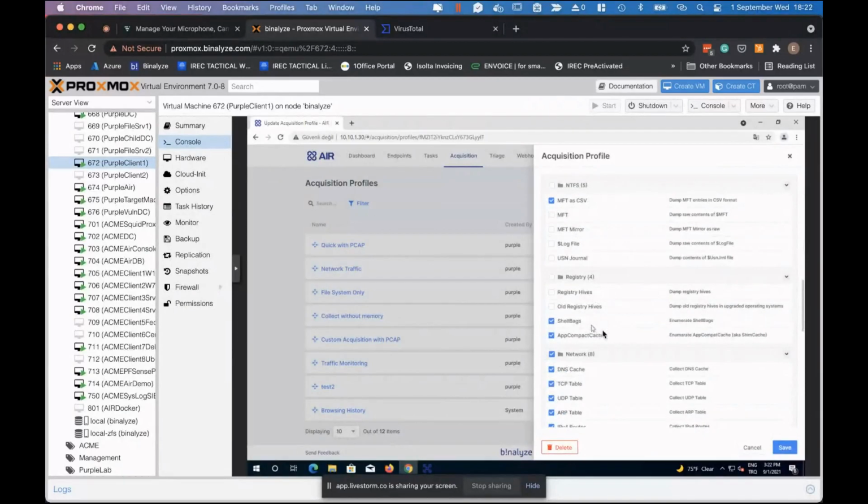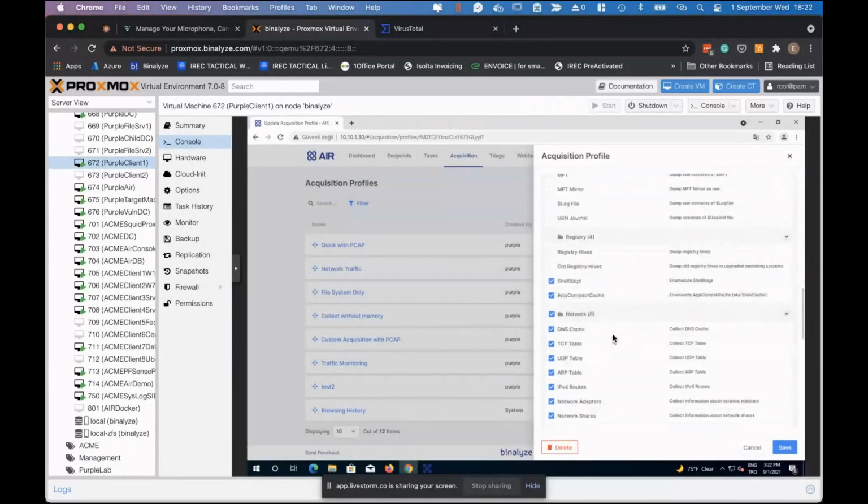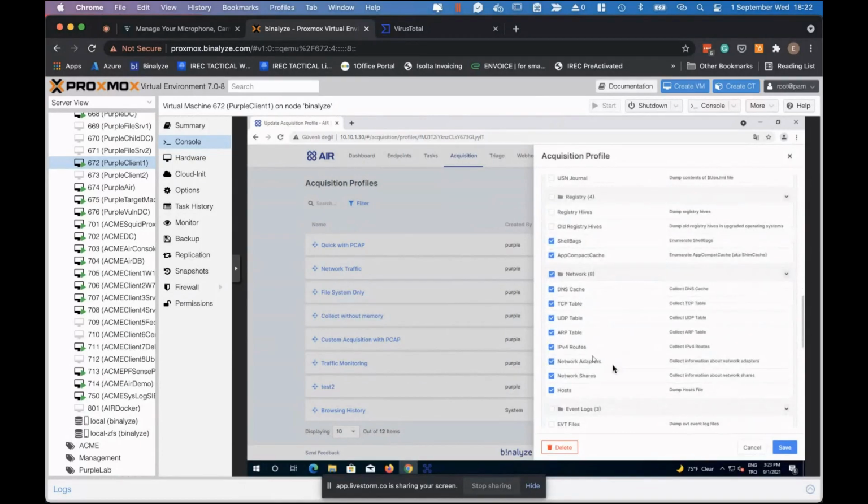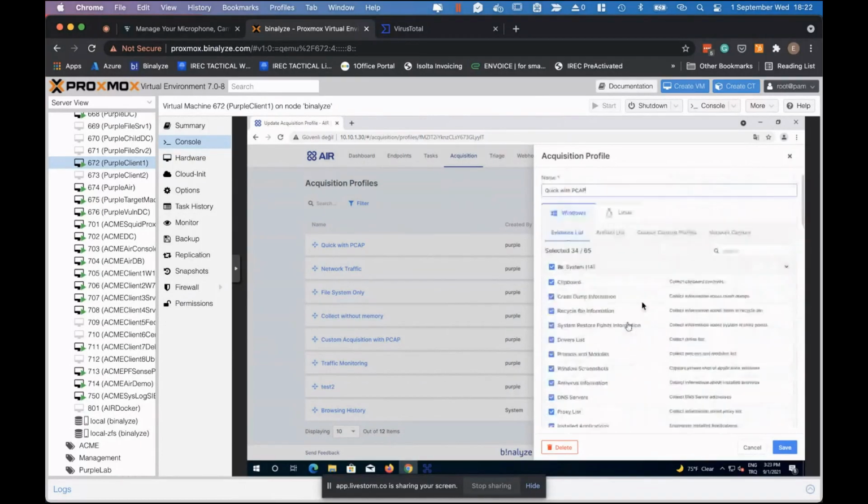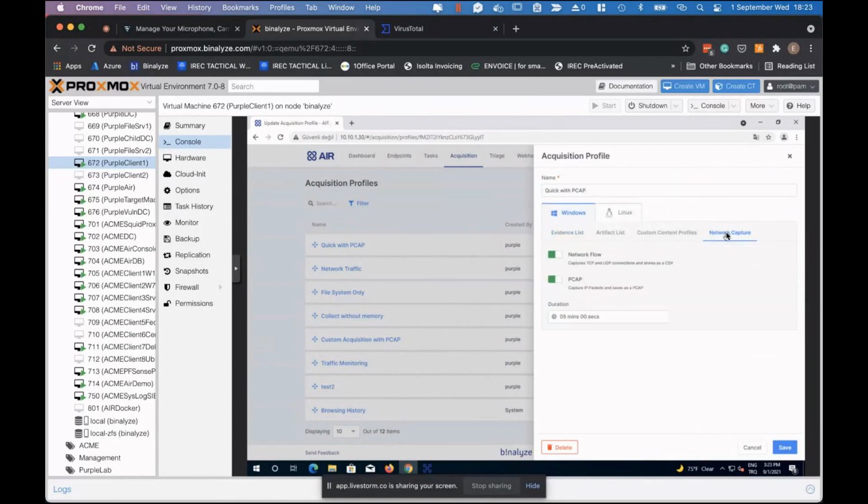We have shellbags and app compat cache, which can provide highly useful information because it will show us all the folders opened in Explorer, and app compat cache provides evidence of execution on the endpoint. Then we have network-related evidence here, and in the last section, we have network capture.